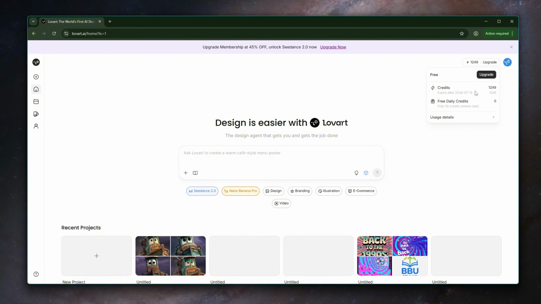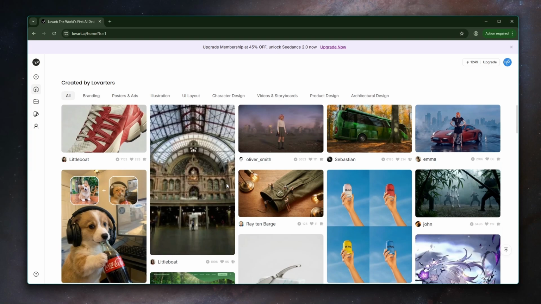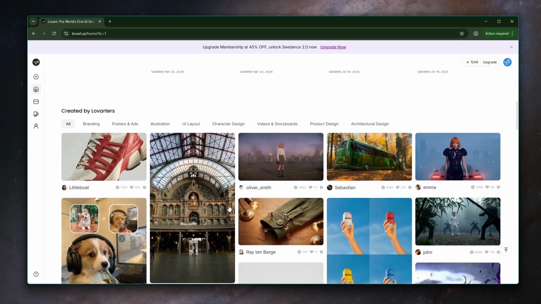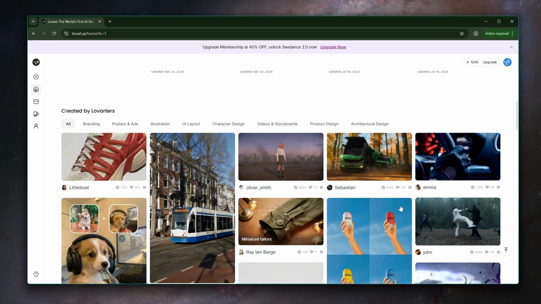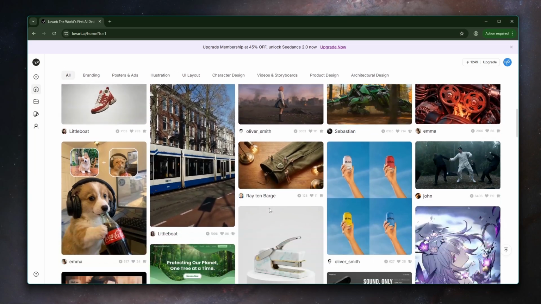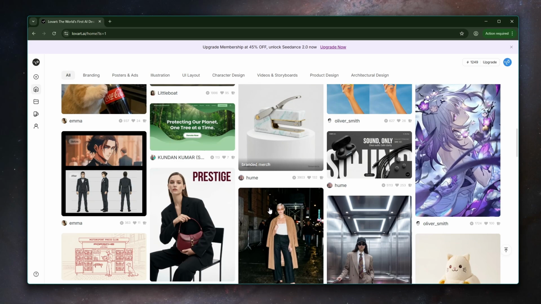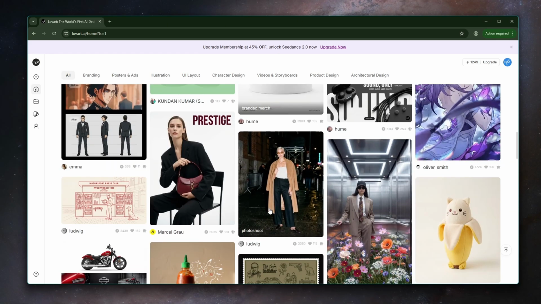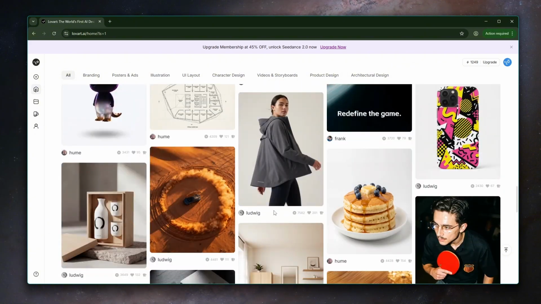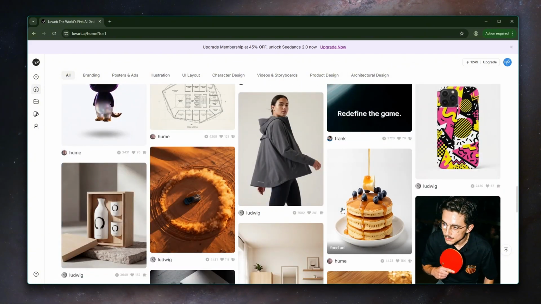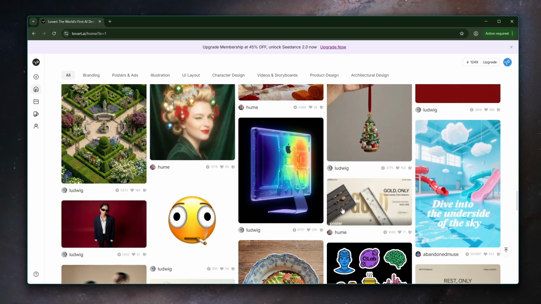For the appearance, in my opinion, it is quite simple. At the bottom part, you can try to see the image results, AI videos, posters, character design, video and storyboards, and so on available here. In my opinion, the results are good because there are indeed so many models offered here, including Nano Banana Pro, Grok AI, V03, Cdance 2.0, and many more.